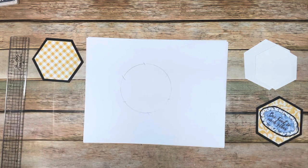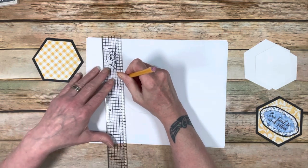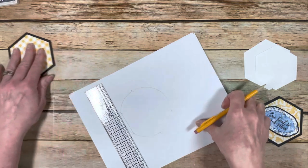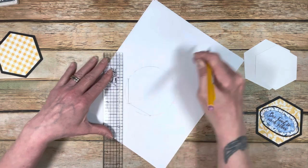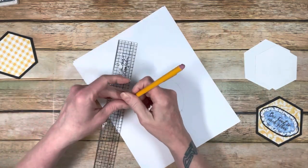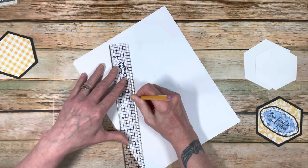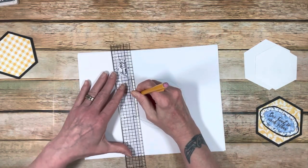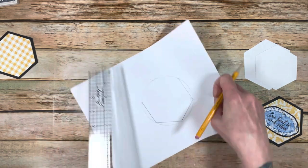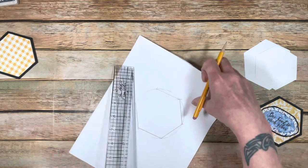Then just grab your ruler again and your pencil, and we're going to connect those points. Really easy. We put our pencil there and draw a line, and we do that all the way around. Okay, and that's how you get your hexagon shape. It's really simple to do. I'll link the other video too, if you haven't seen my Victorian sewing box. I did this technique with that and created the hexagon shapes I needed for that particular project. It worked out really well.